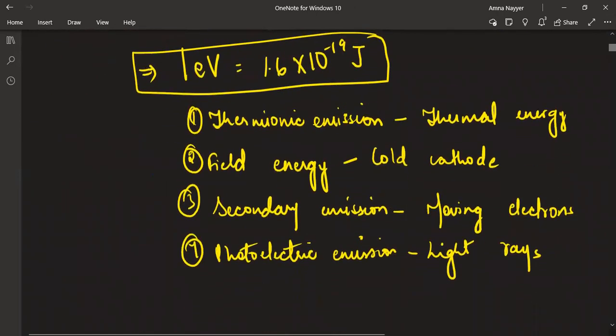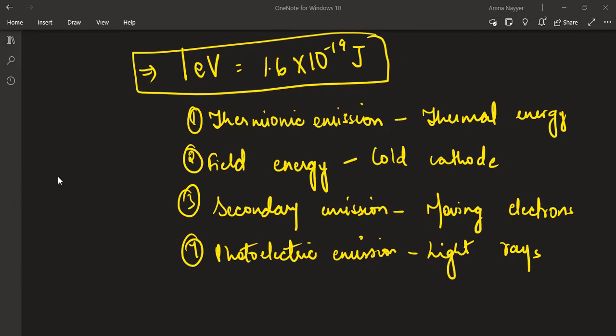See, one is your thermionic emission. If you are using any form of heat energy, any source of heat energy, and the electrons are getting ejected, then you will say this is known as thermionic emission. Then cold cathode, do you understand? Cold cathodes are basically unheated cathodes, which are used in circuits and all. So if cold cathodes are emitting electrons, traveling from cathode to anode, then we say this is field emission.